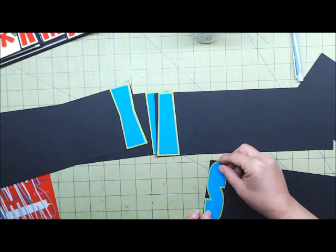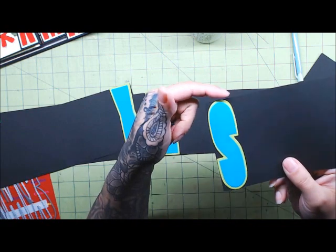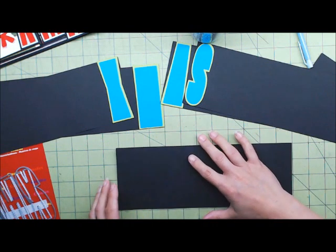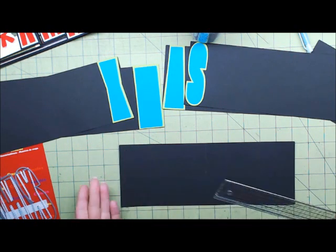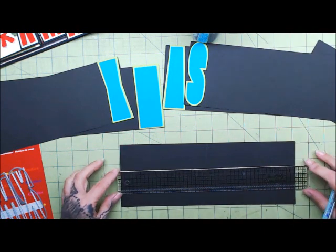So on the S, I'm making sure I am lined all the way up to the top and the bottom, and then all the way to the sides. So now that I have those, the next thing I need to do is go ahead for my back piece. So I'm keeping this the full length of my cardstock. I happen to just be using 8.5 by 11, but you can use 12 by 12, or make it any length you want. But let me show you how I do this part now.